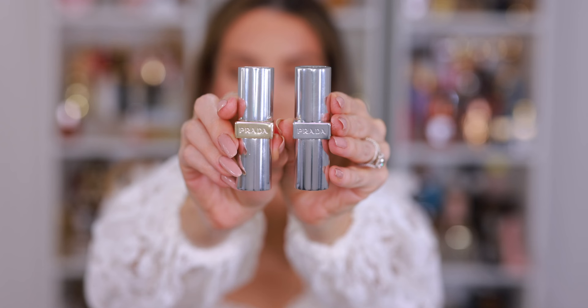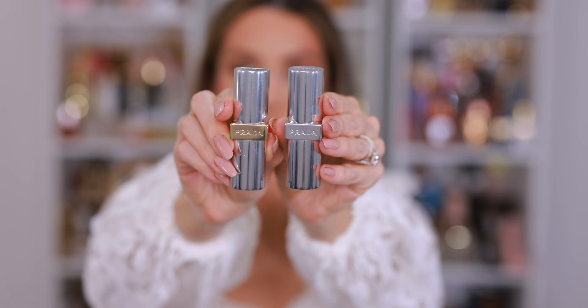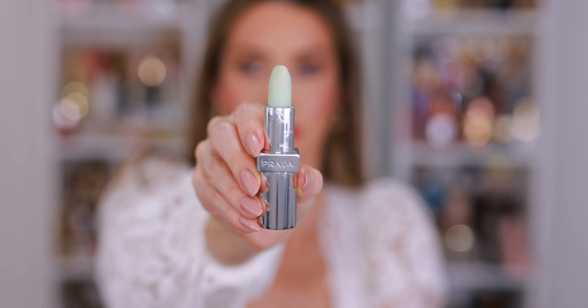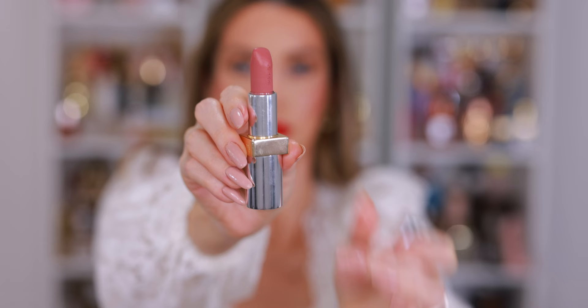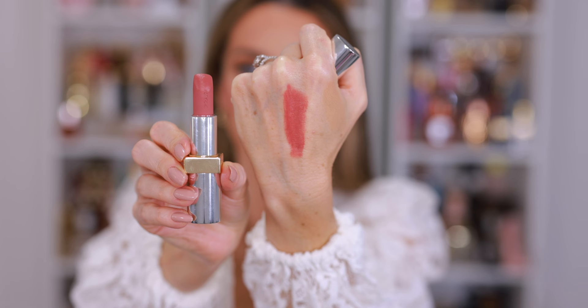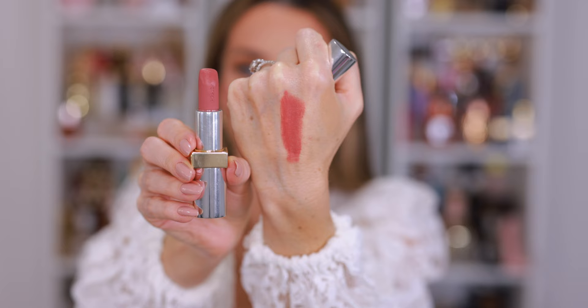I also really like the two lippies I've tried from Prada Beauty, including the lip balm. It sounds sort of crazy to say this lip balm is special, but it's a lip balm with a matte finish and I actually love using it as a lipstick primer. It kind of smooths all of the lines. And then if you pair that with the lipstick — this is shade P59, Almarina — it's perfect. It is such a pretty mauve-y pink.